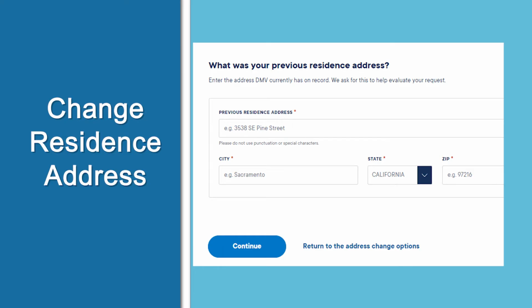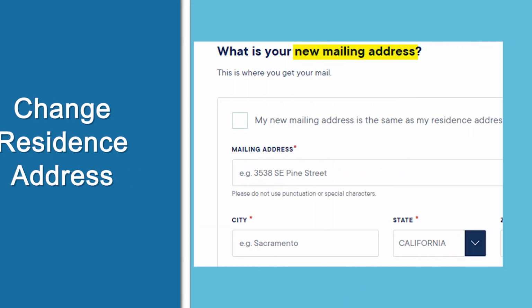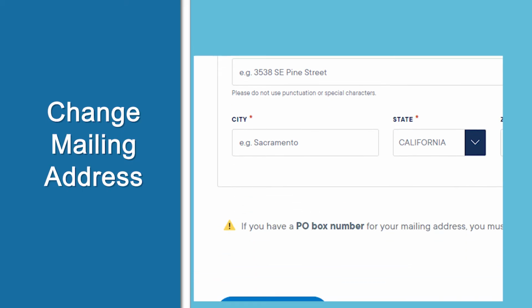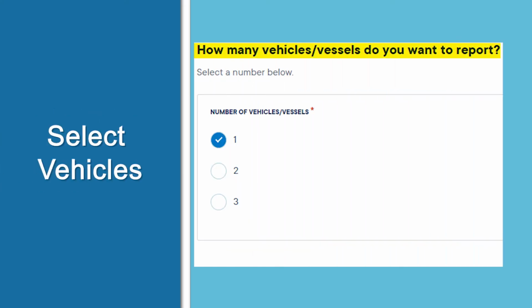If you're changing the residence address for your vehicle, you'll be asked to provide it on the next screen. Click Continue when you're finished. If you're changing the mailing address for your vehicle, provide it on the next screen. If your mailing address is the same as your residence address, check the box to automatically fill this page. Then select Continue. If you're changing the address for a trailer or a boat, you'll be asked to provide it on the next screen. If the address is the same as your residence address, check the box to automatically fill the page. After entering your address information, you can select which vehicles need their address updated.